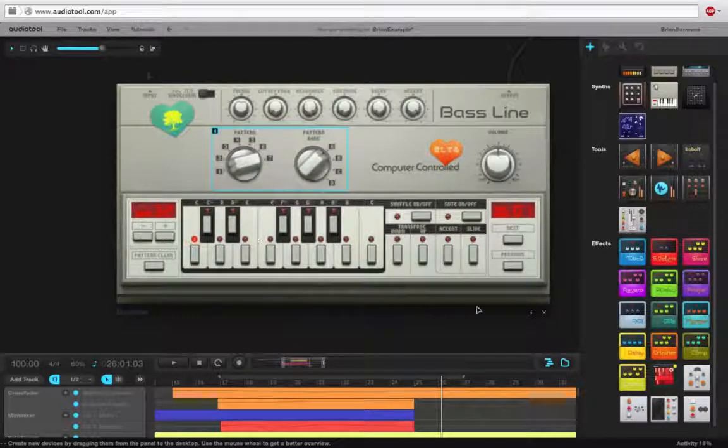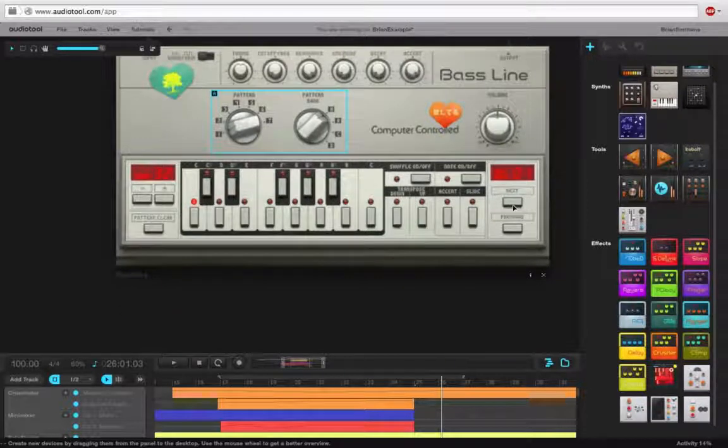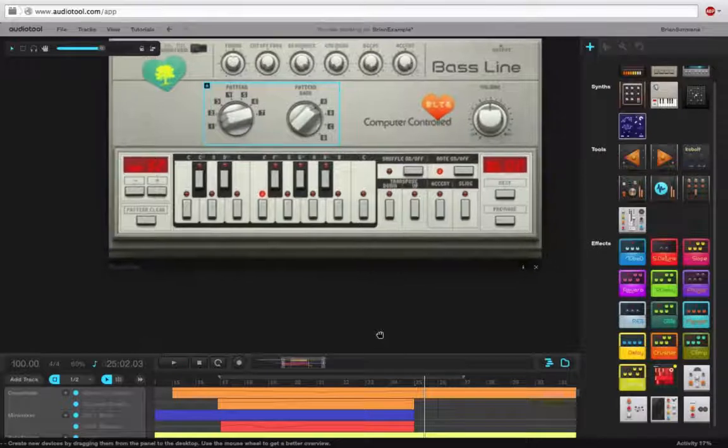So what I'm going to do is, do we want it on the first step? Maybe not. Maybe we'll do every other. So I'll go to step 2. I'm going to turn the note on. And since this is in F minor, I'm going to just put this in at F, and we can listen to this. Okay, so nothing too exciting as of yet.